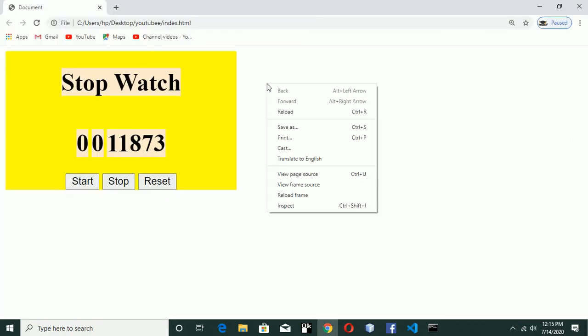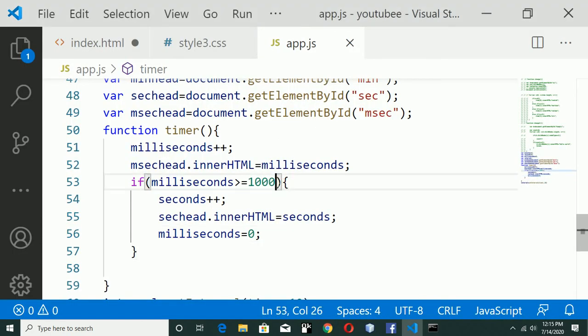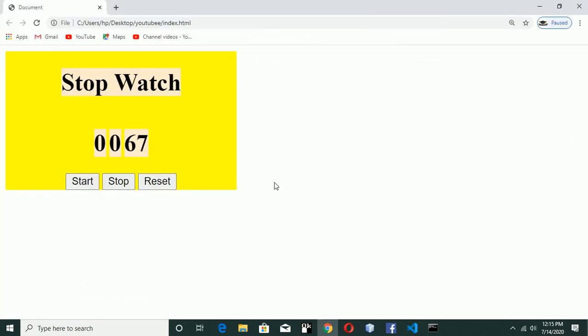Go back to this, you can see, sorry, 100 millisecond equals 1 second. Good. My second is running and my millisecond is also running.